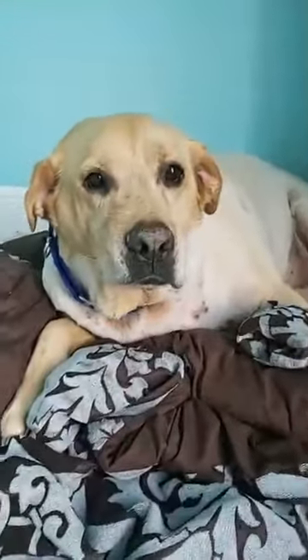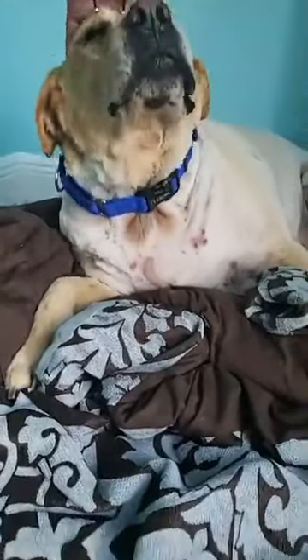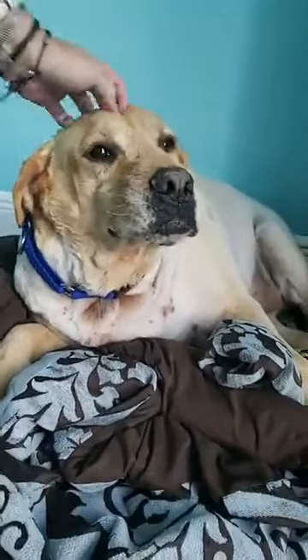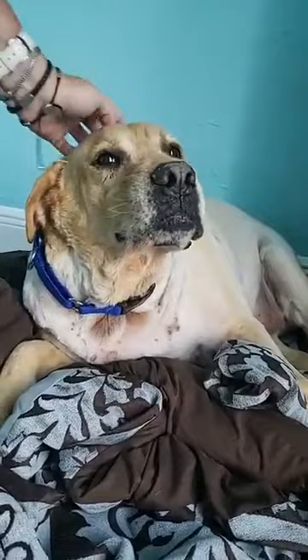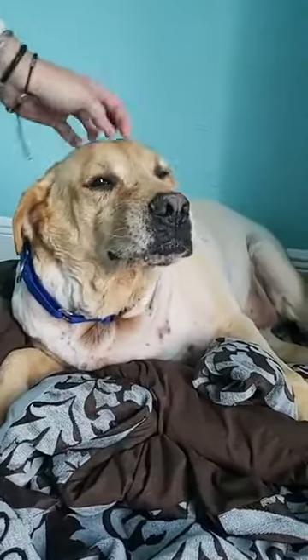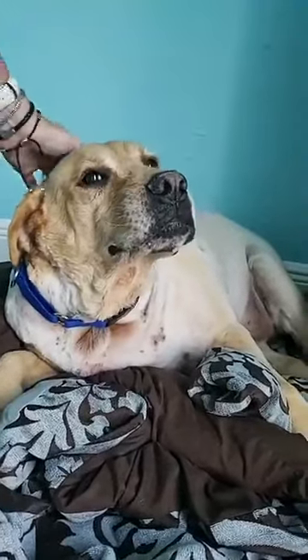You can see the scars on his neck — gorgeous boy. It's everywhere. Look at all the spots. We're going to fix you up, buddy, don't you worry. Somebody said he could have a thyroid problem — possible, but I don't think so. Maybe. I don't know, I'm not a doctor. We'll find out Wednesday. That's one thing we should probably check — his thyroid.